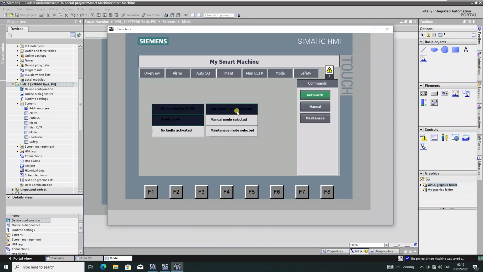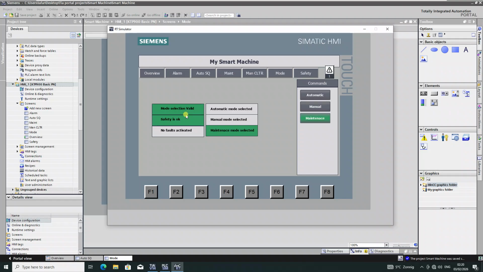Okay, so at this moment, automatic mode is selected. The mode selection is valid and safety is okay. But instead of this, only the safety is okay. I will select the manual mode. Yes, okay.